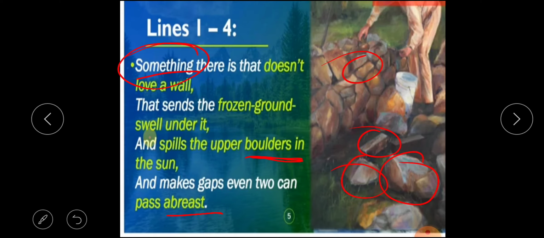So the starting line here refers to something which opposes creating a wall, right? By differentiating something from someone, he marks his stand that those are not humans but things which are keeping him from building the wall, right? When we talk about this word wall, this wall here presents an example of the metaphor to explain both kinds of barriers.